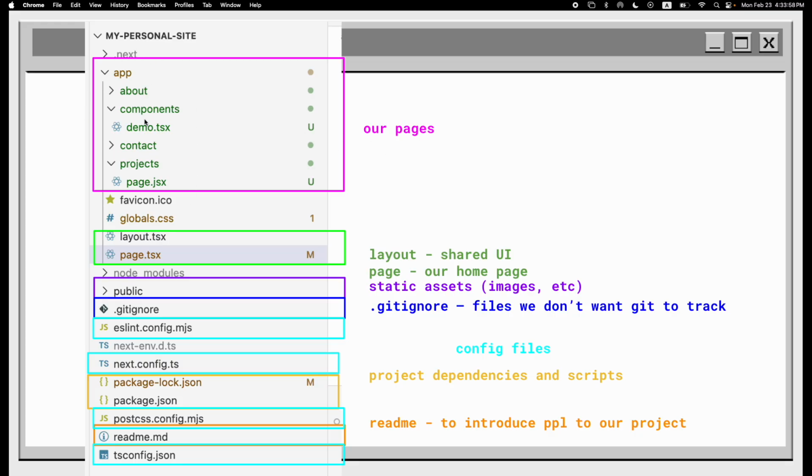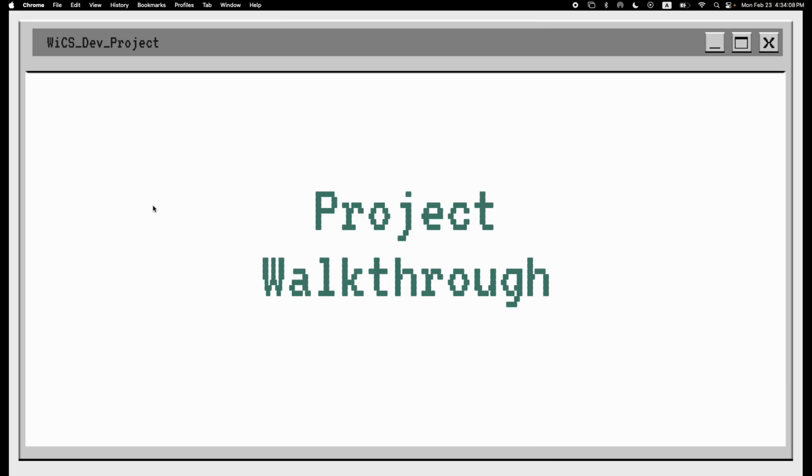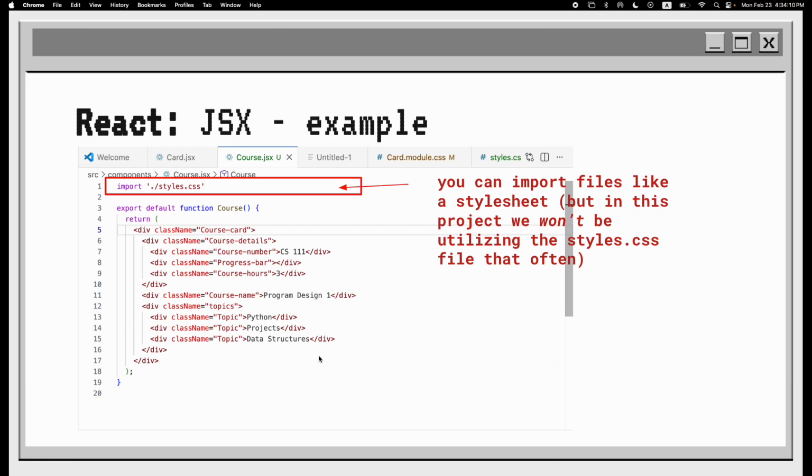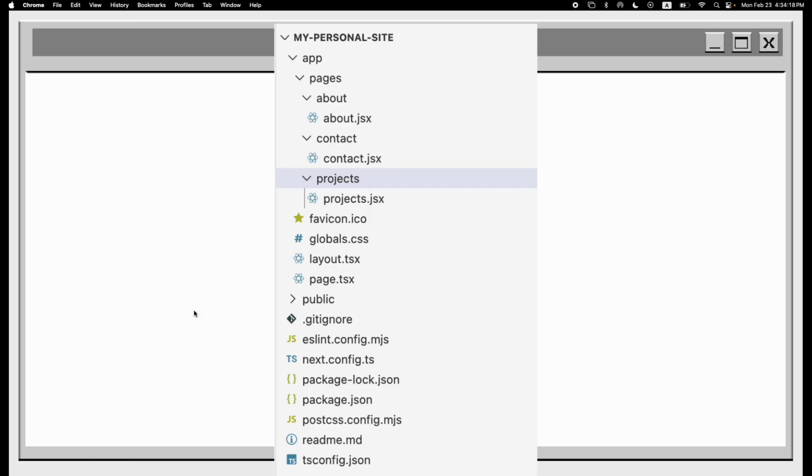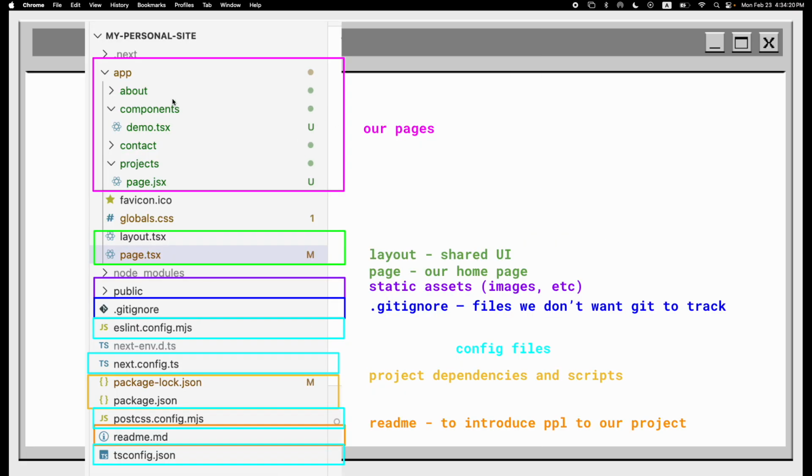So we have our about page, our contact page, our projects page. And within that, we have different JSX files. So you can assume that those JSX files are going to look really similar to what these files look like. They're going to have some export default function, and they're going to have some HTML inside, right? So that's what our pages will look like.